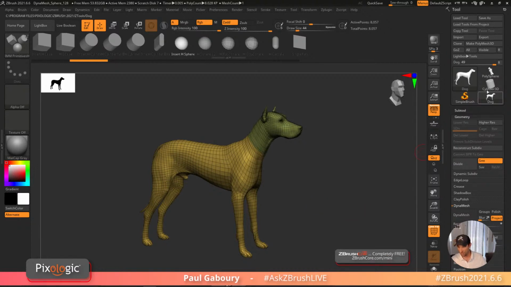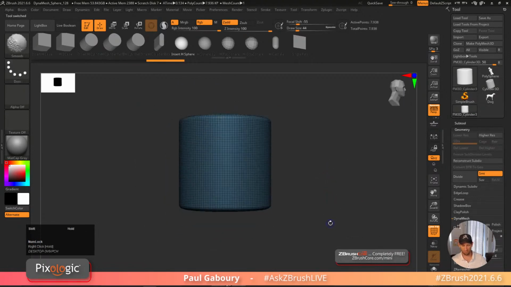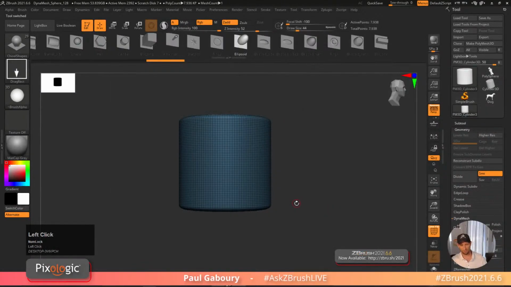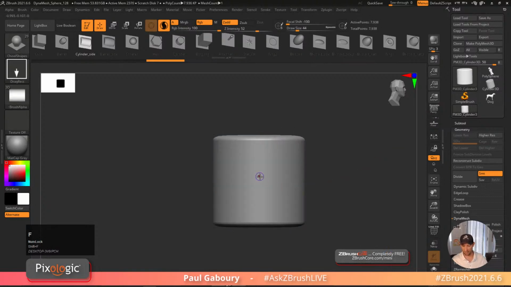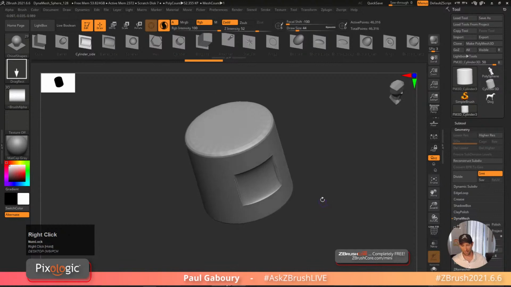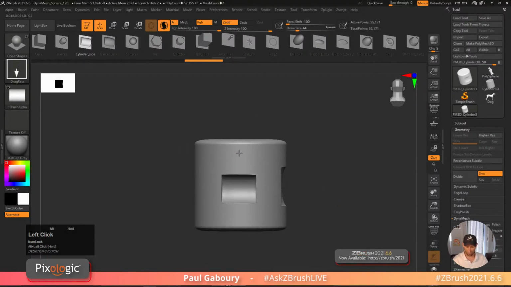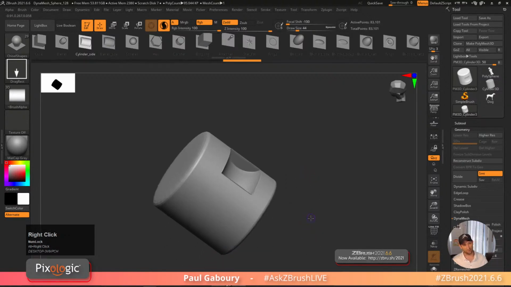But to your question, if we do something like this, let's just divide this up a little bit so there's a bit more topology in here. Think about what we have now with even these chisel shapes. I can turn on Sculptris Pro. I can grab, say, something like this, and then put in an indentation of a cylinder. Boom, right? I can get shapes like that. And then my intensity's down, so I can turn my intensity up, hold Alt, and you can get a shape like that really fast, right?